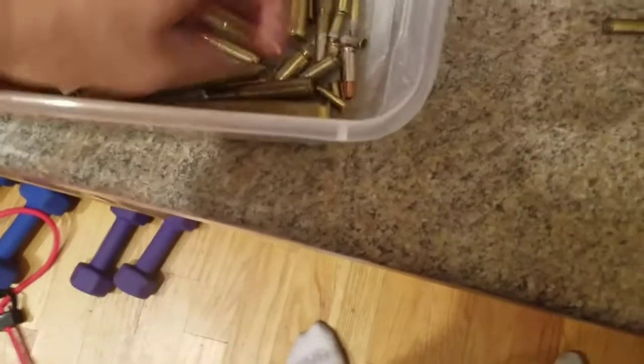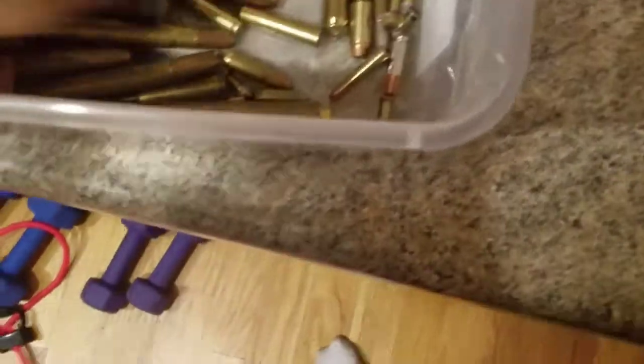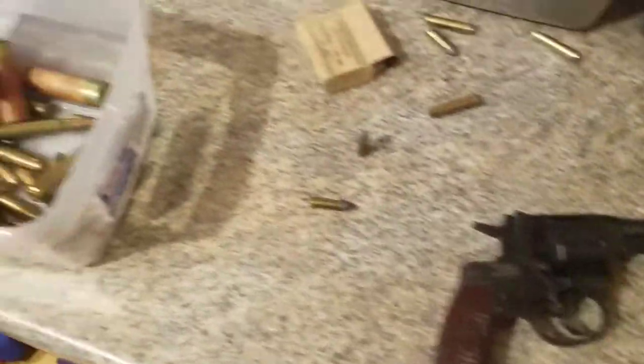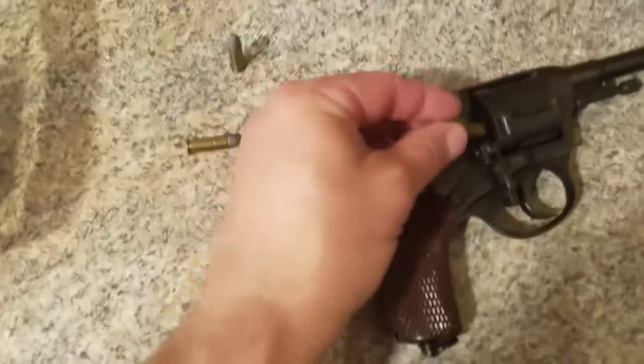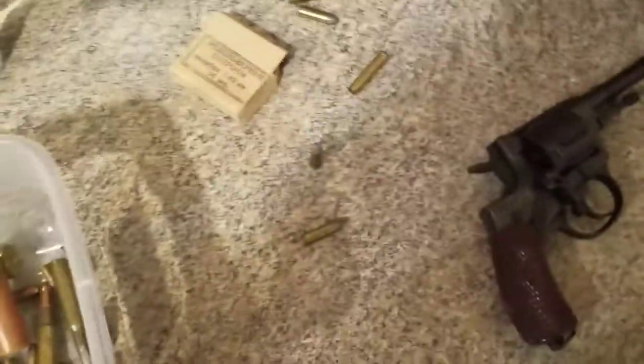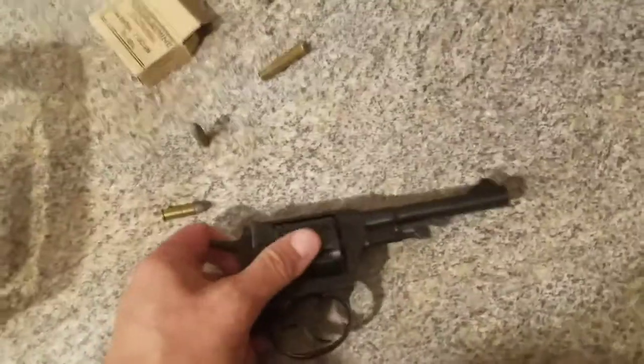So let's see if there's anything else I can possibly fit in this gun, and we can try. Oh, here's another round. No, I don't see anything else I can try here. So I'm not going to shoot any 7.62 by 25, so that's way too hot. And not only that, the bullet's not going to fit anyway. I also was thinking about trying maybe the 5.7 round, but as you can see, that just disappears right into it. It would be cool if it could shoot it out. No, now it's stuck in there. Anyway, I'll get it out.